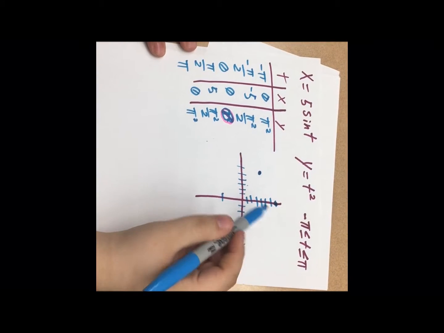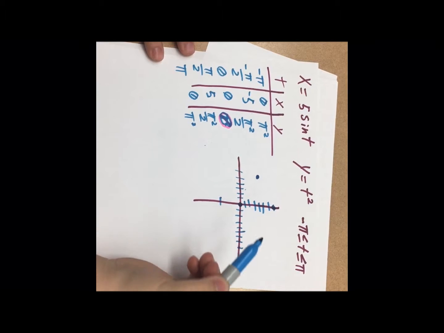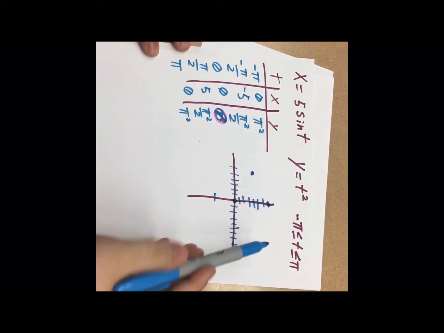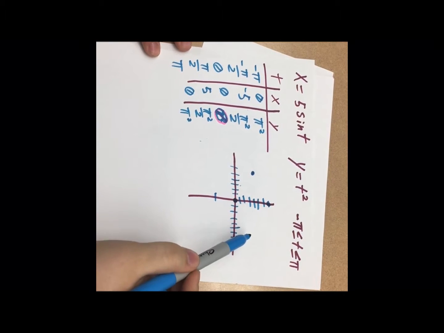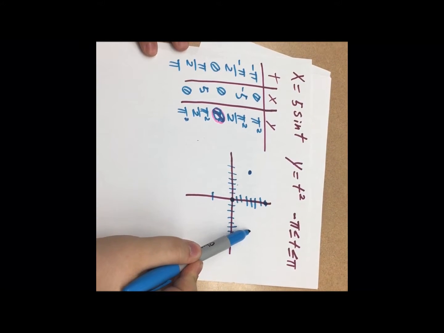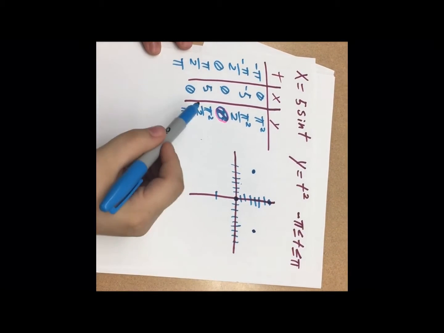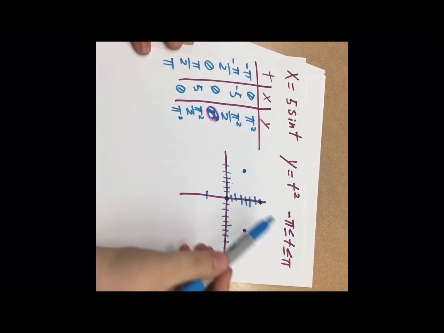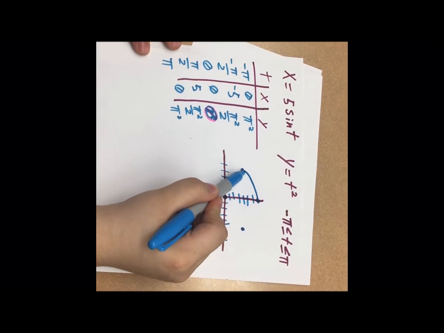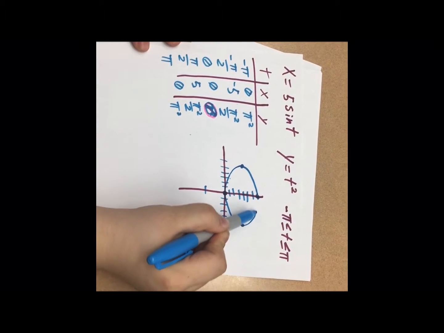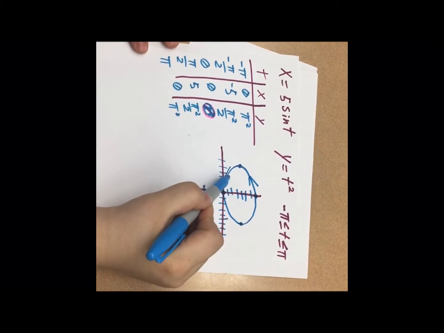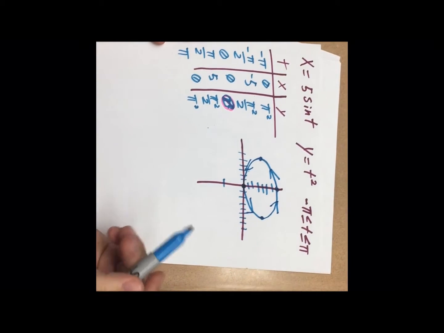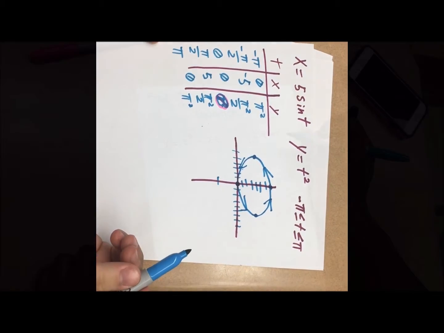Here both x and y equal 0, so we plot a point at the origin. And now we have gone to the other side where x equals 5, and again pi squared over 2 is about 5 as well. And we return to x equals 0 and y equals pi squared. So our graph is going in this direction, so we'll put arrows to make sure we know. And that's it. Just solved a parametric equation.